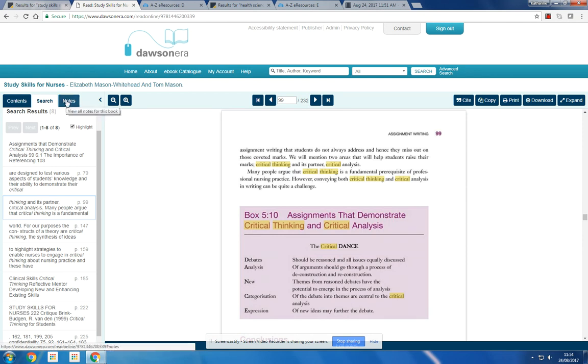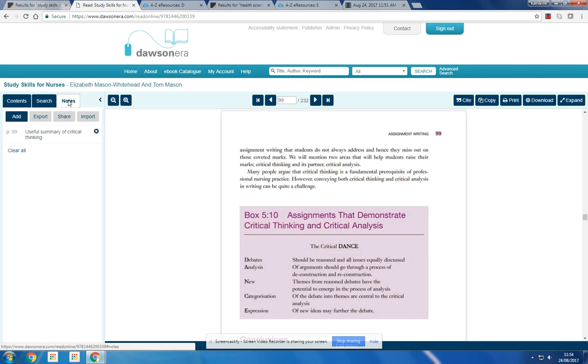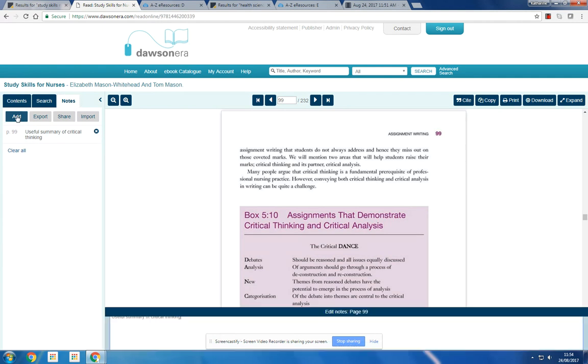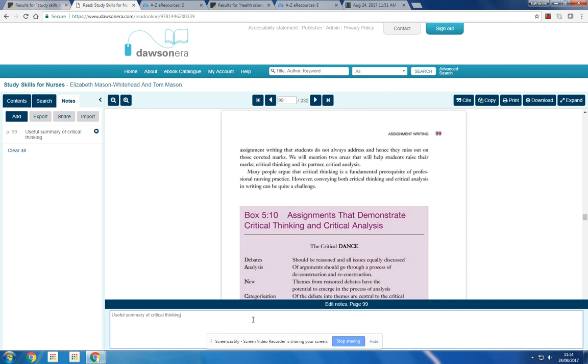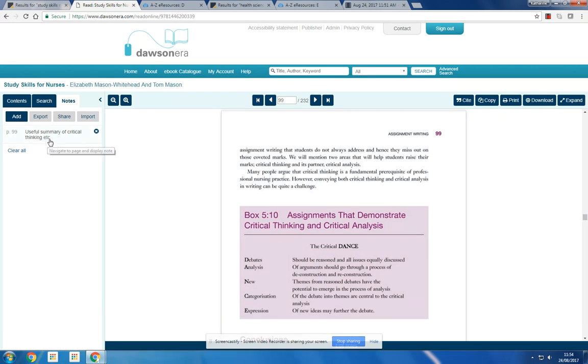If I like, I've got a notes option here that I can use. So I can click on this option and add a note, which I've previously done actually. Useful summary of critical thinking. If I wanted to add another, I would add something else in here, etc. Save and close the note, and that's now been updated.